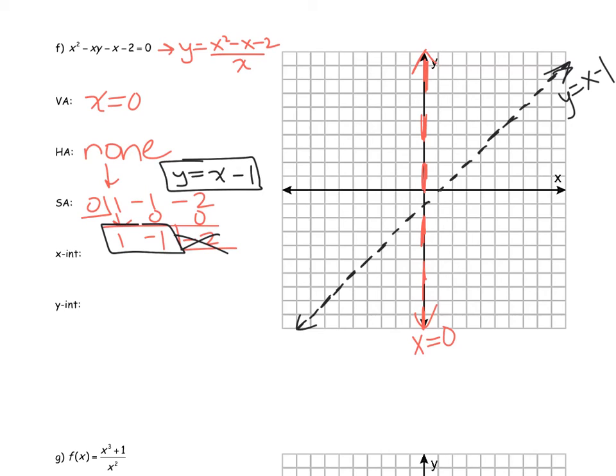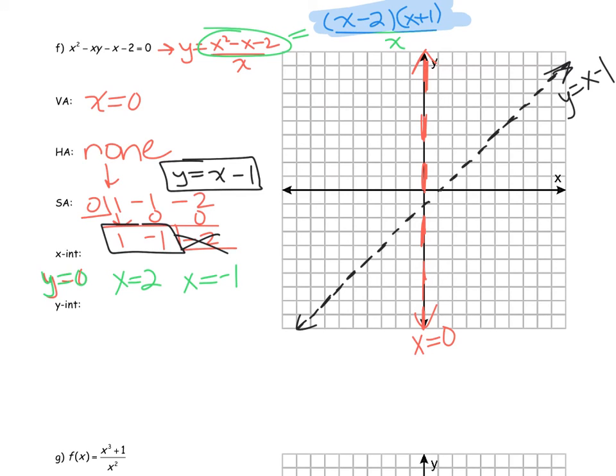Now what we have to do next is figure out what the x and y intercepts are. The x-intercept is going to be when y is 0. The only situation where y is going to be 0 is if we set this numerator equal to 0. I'm actually going to factor this because I'm able to, and I said earlier we should have factored this. There are my factors, x minus 2, x plus 1, all over x. When that numerator is set equal to 0, our x values are going to be at 2 and negative 1. Now I'm going to sketch that on my graph, when x is 2 and when x is negative 1.